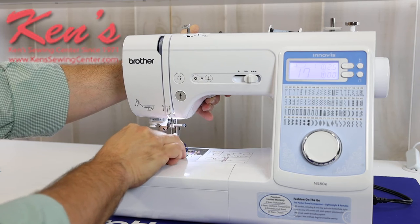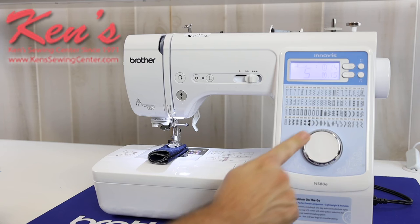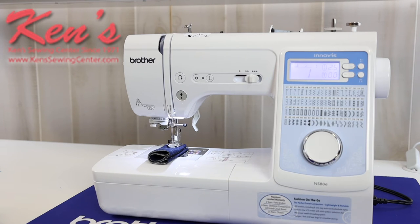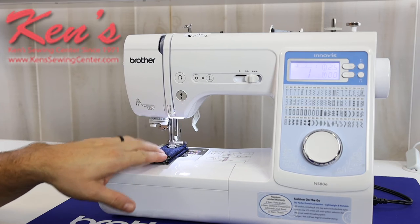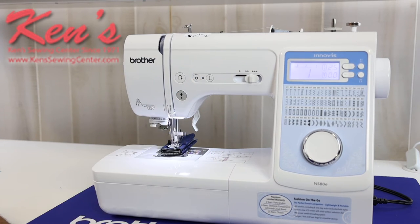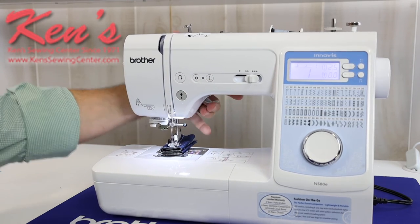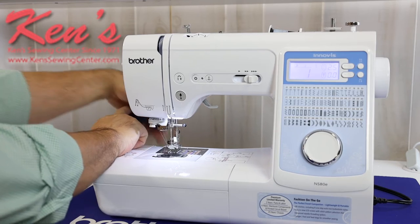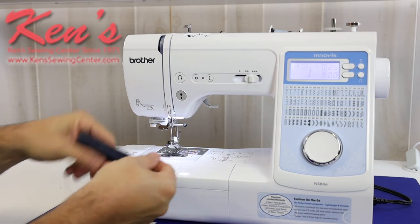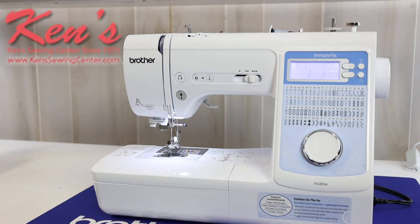So as I put my fabric on, I'm going to show you just how easy this machine can sew through it. So we're going to go back down quickly. If you'll notice, we can toggle very quickly between our stitches. And I'll tie that stitch off, raise my presser foot up. It has a little razor on the side that I can clip the excess thread. And I went through 8 layers of denim with no problem whatsoever.